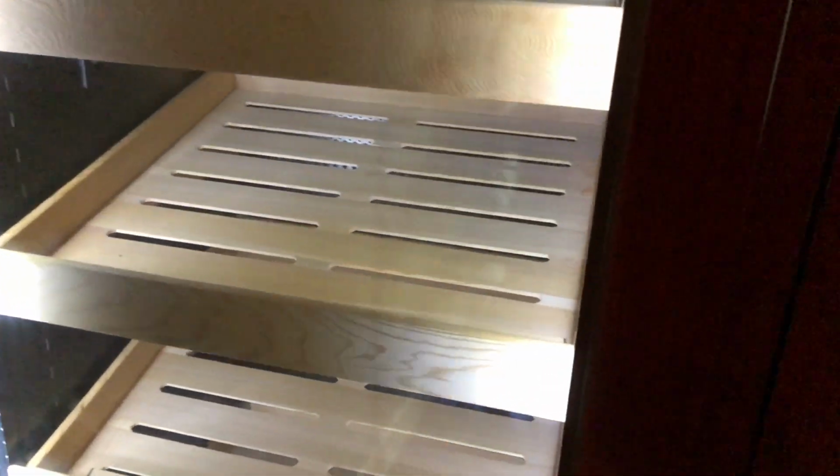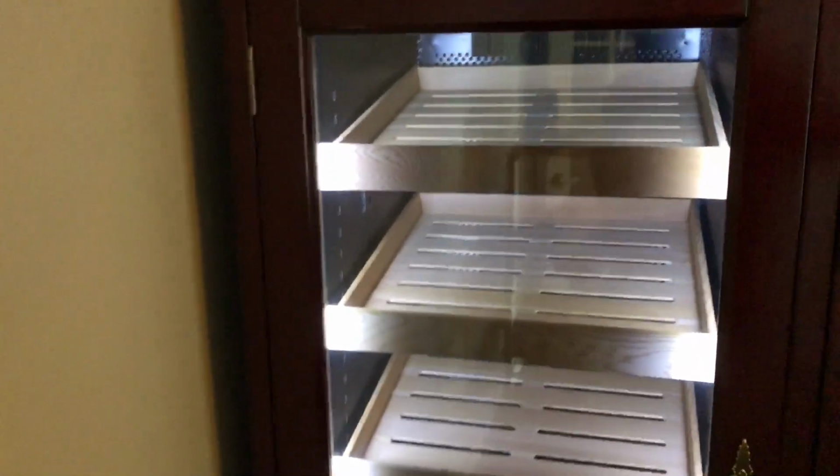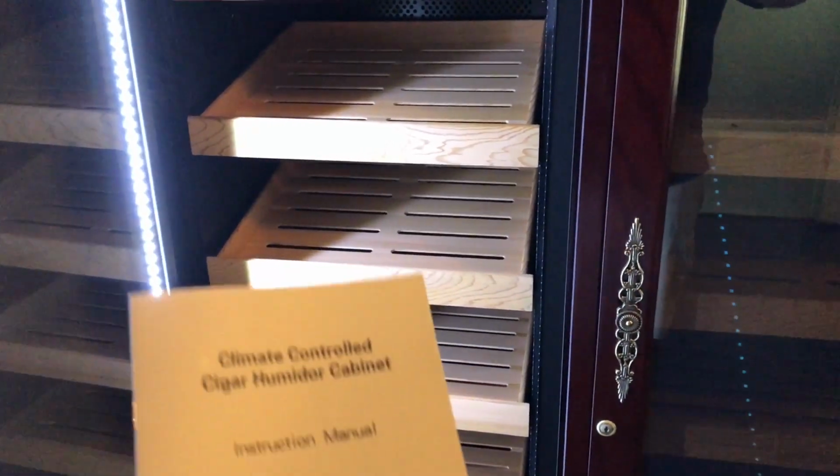It'd be nice if it would come on automatically when you open the door and then either go off automatically when you shut it or a certain time after, just like a refrigerator. Because I don't necessarily want these on all the time. They're nice for looking before you open the door, which is the main point of them, by the way. Your humidity has to really catch up. If you open the door and you dilly-dally around for 10 minutes before picking a cigar, well, guess what? You now have to recharge the entire airspace in your humidor, and that kills your humidity system.